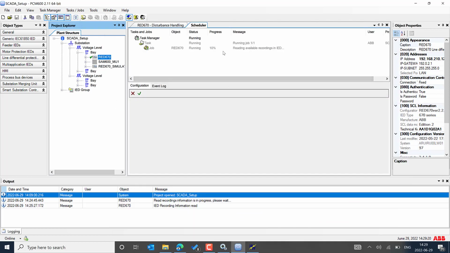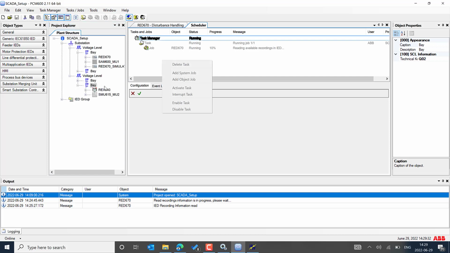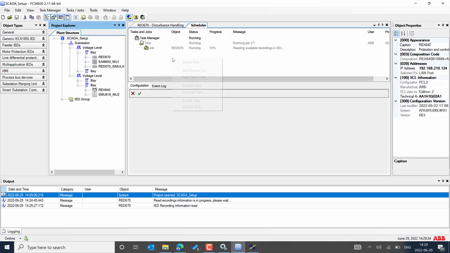So this is how we can do the scheduler task to collect the COMTRADE files from the ABB IEDs. In case you have medium voltage IEDs, the process is similar. You can just right click the IED object and create another task.